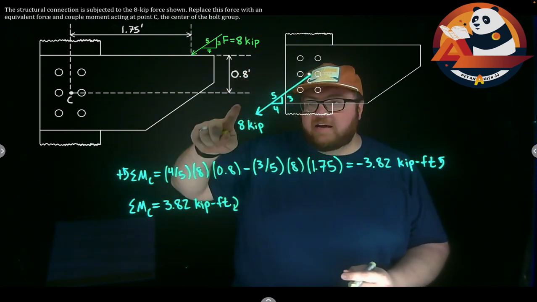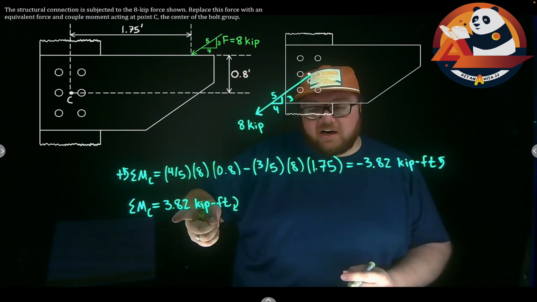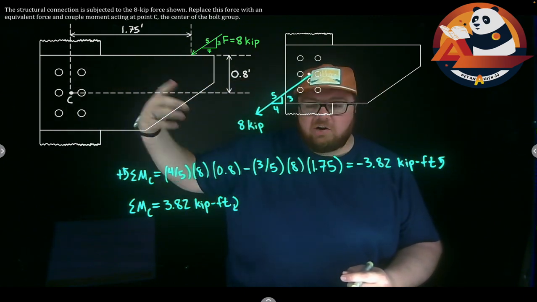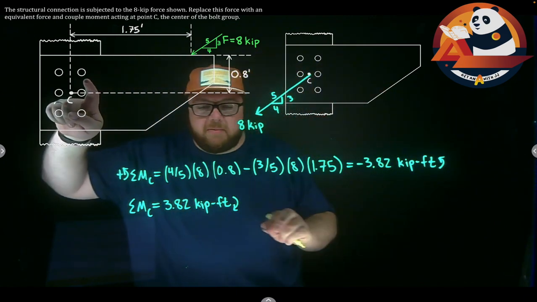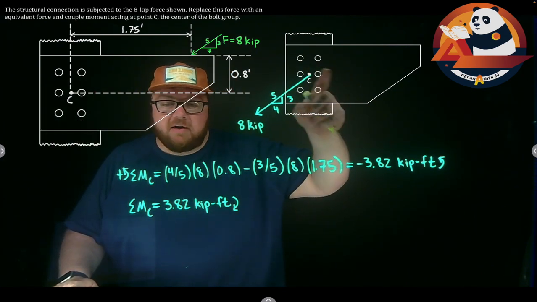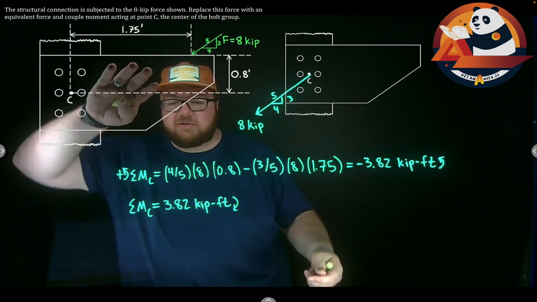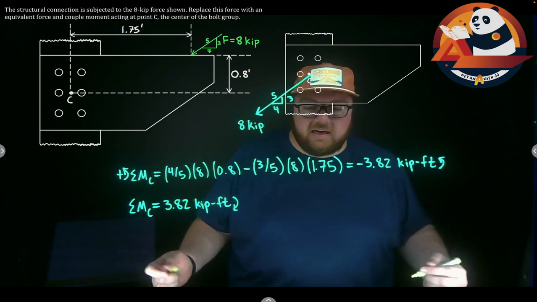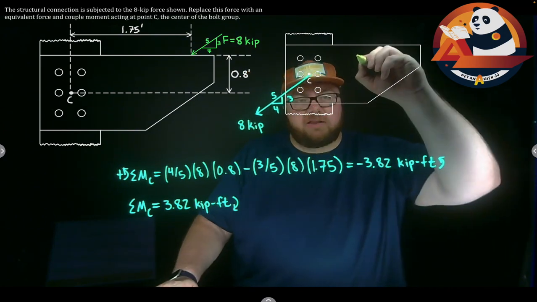To finish our problem, we have it as a single force, and we have a couple moment that we need to introduce to offset that change in rotation. We'll be getting a rotation of 3.82 kip-feet clockwise. Right now with no couple moment on here, we would have no rotation. That was our moment about point C. Now we have no moment about point C in here.